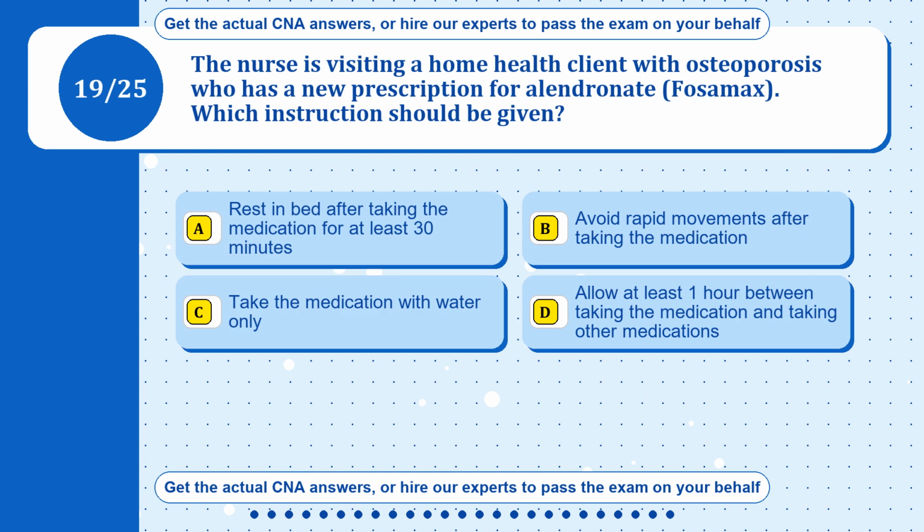Question 19. The nurse is visiting a home health client with osteoporosis who has a new prescription for alendronate, Fosamax. Which instruction should be given? Option A, rest in bed after taking the medication for at least 30 minutes. Option B, avoid rapid movements after taking the medication. Option C, take the medication with water only. Option D, allow at least 1 hour between taking the medication and taking other medications.